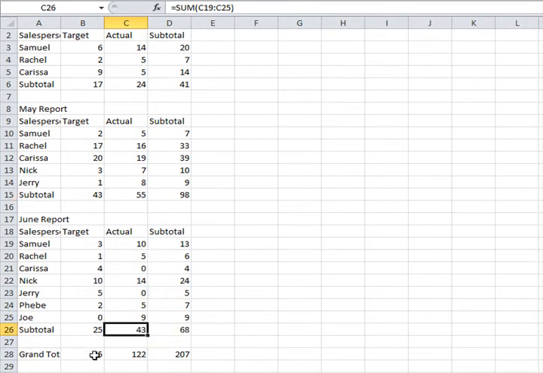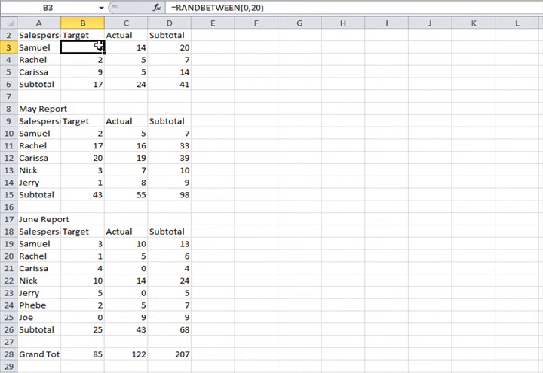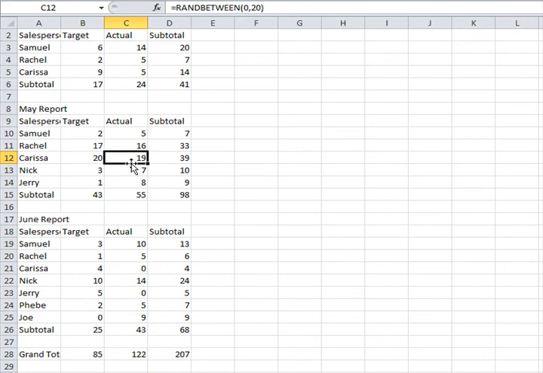When I double click on my grand total values, what this actually did was that the Alt equal to is able to look in the column and go for the ranges that have the subtotal. So I don't think it's going to be an addition of everything, including the subtotals. That's an interesting and a fun way of adding totals.